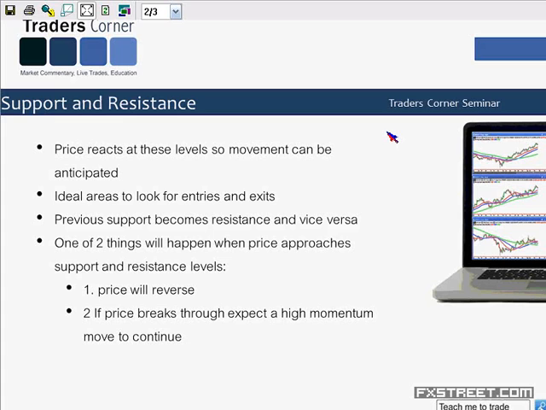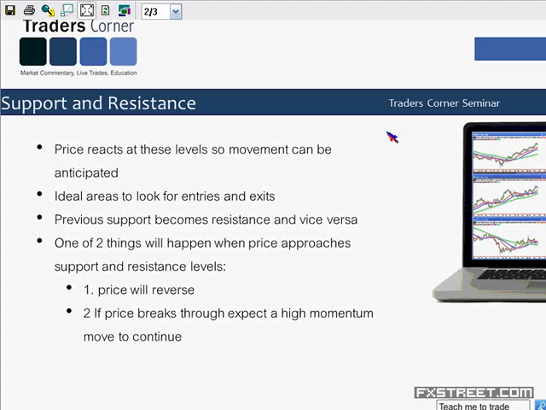All right, so you anticipate the level that the price is going to react to, but then you wait for that reaction. All right, because one of two things are always going to happen at support and resistance levels, and this is something that's quite hard for some traders to get on board with. Obviously, price will reverse, which is what we're looking for. If we're in a trend and we're looking to sell the rallies, we're looking for price to reverse at these levels. But at the same time, at these support and resistance levels, price can break through with massive momentum.